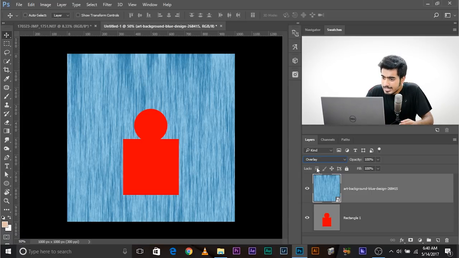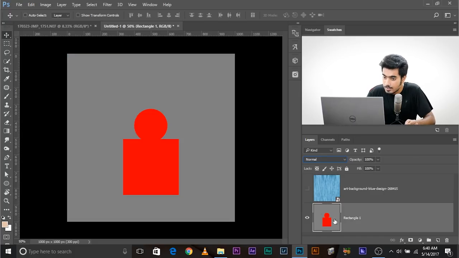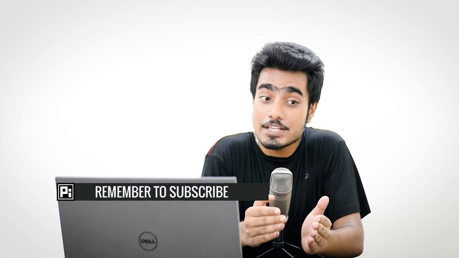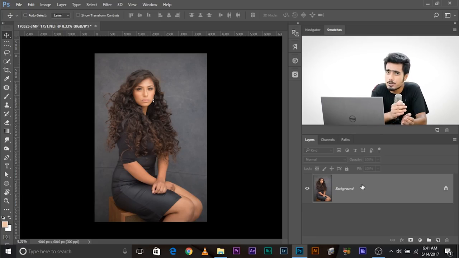Overlay is deleting everything which is 50% gray from this image, right? And those 50% gray areas which are missing from this are being filled up by the 50% gray of this layer, and only in those areas which are the background, because you shot on a gray background. Make sense? Therefore, it's very essential to keep in mind the background while shooting if you're planning a composite. So let's jump straight back into a practical example.